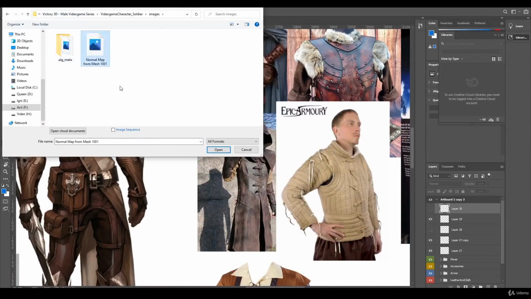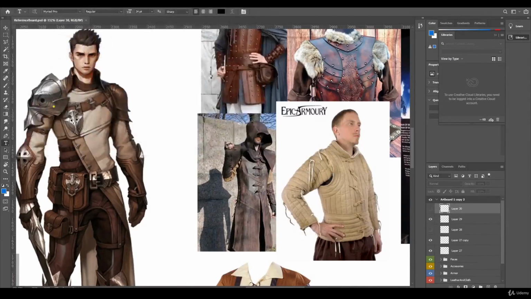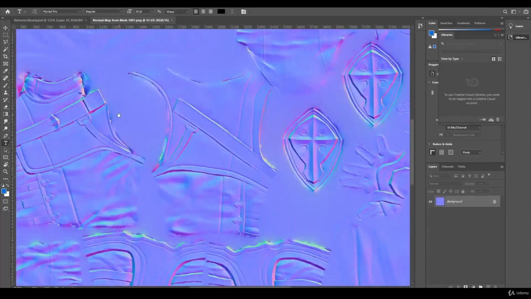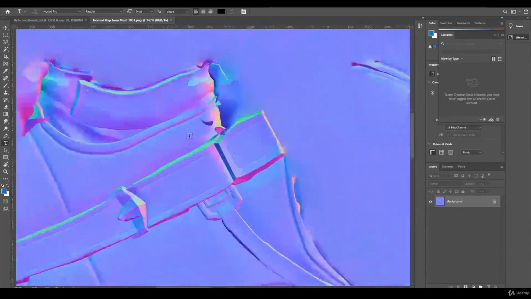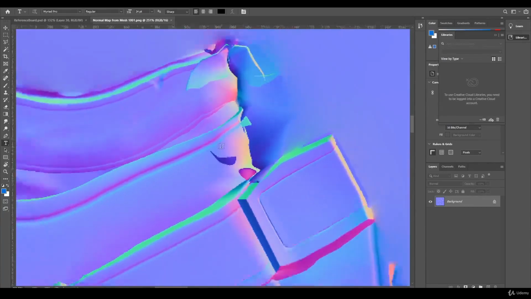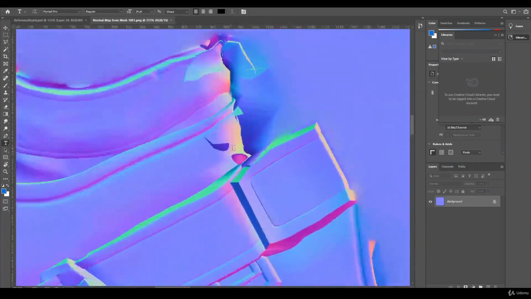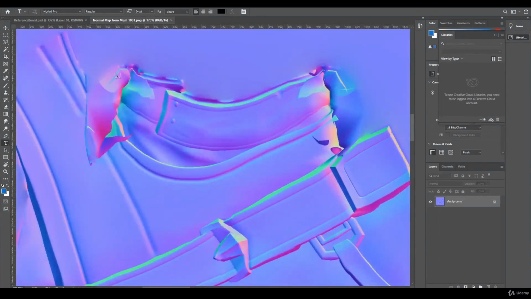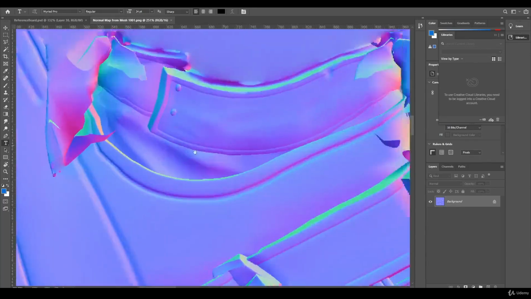So this is going to be a big map because remember we did the baking for a 4K map. And what you're going to find is the following, especially here. These projections that you're seeing here, these are exactly what's causing the issue for those particular areas. Now, we won't be able to fix everything because as you can see, this is really messed up here in the inside. But these areas right here, we might be able to salvage. So let me show you how we're going to do it.